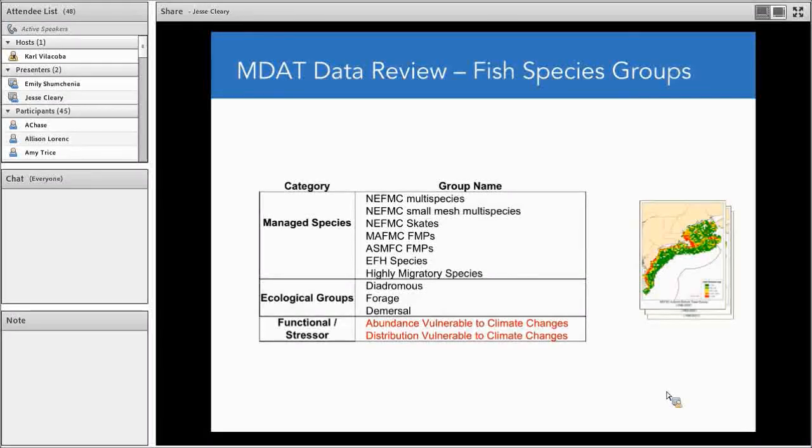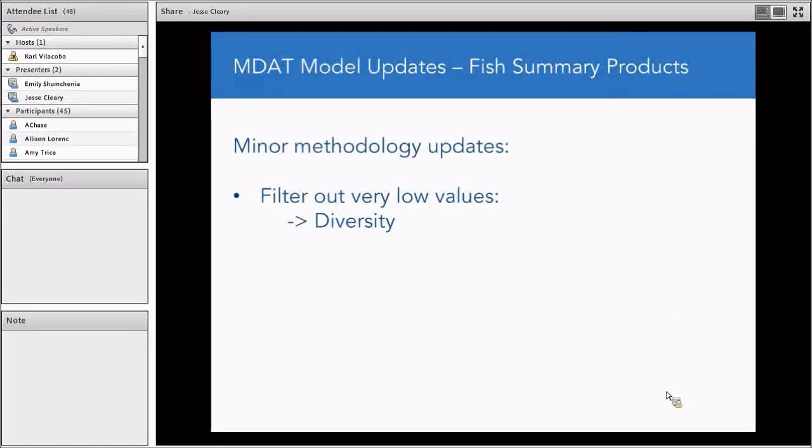Here's the list of species groups that we're creating summary products for. Again, this list, with the exception of the 2 mentioned at the bottom, is the same as it was previously, same membership as it was previously, and we just added those new groups at the bottom. And I would refer you again to the change documents that we produced, which would have the list of what species are included in those groups.